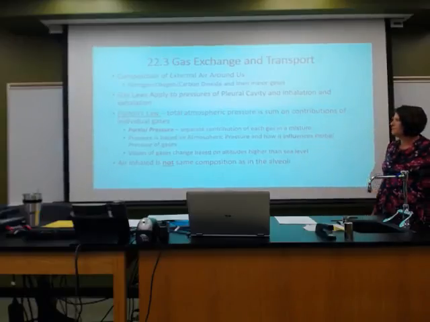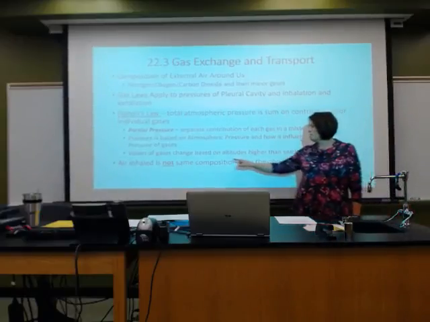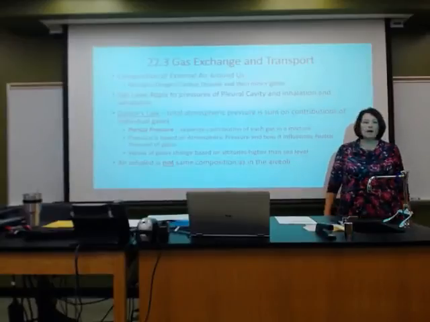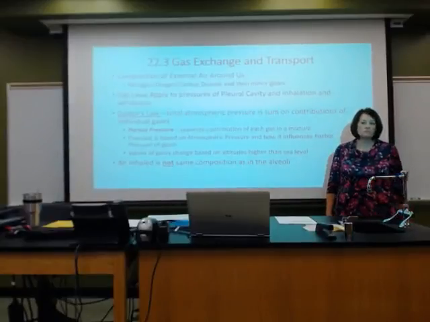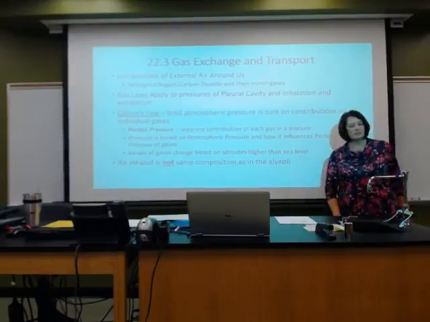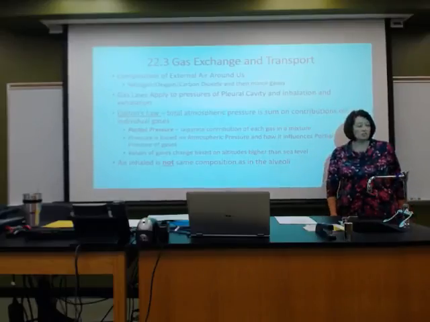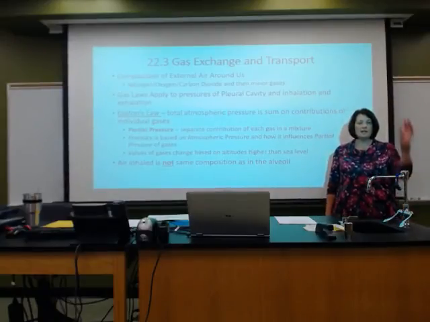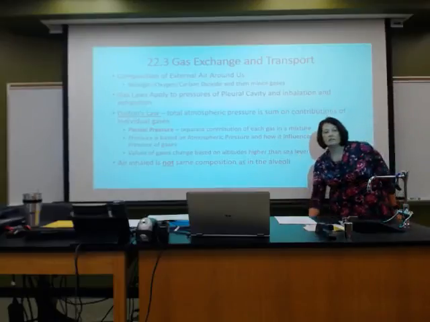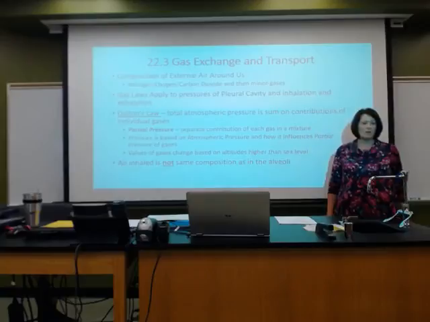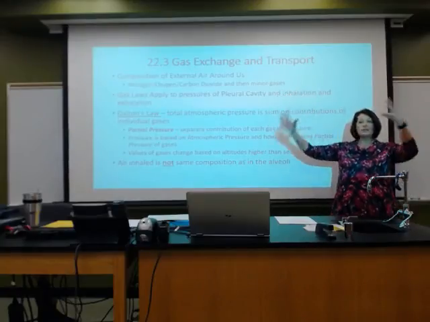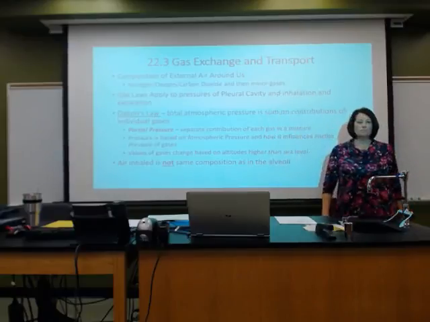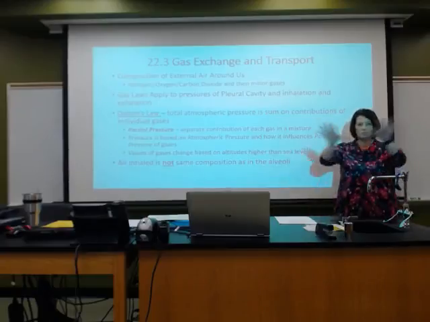Think about that for a second. These pressures are based on my altitude. At this level, oxygen's pressure would not be as great as at Mile High. I gotta have more at Mile High than I do here at sea level. But I also got my CO2. So I've got pressures of each one, and together they give me the sum. Math, you guys. Straight up math.